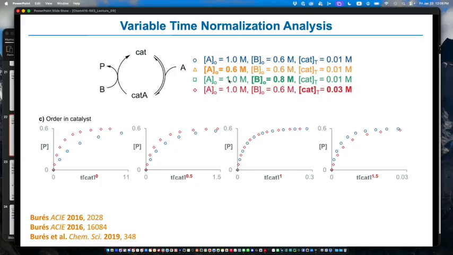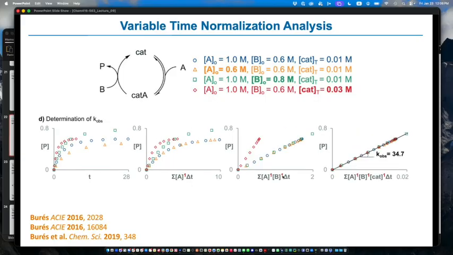So in this case, you're doing blue versus red, where red has a higher concentration of catalyst, therefore it runs faster. That's why it's completing quicker. And then the overlap just comes from that first order dependency you get.